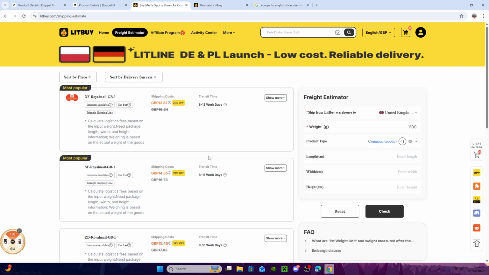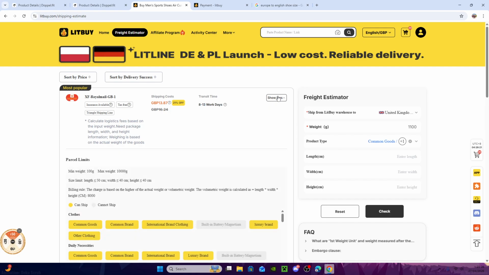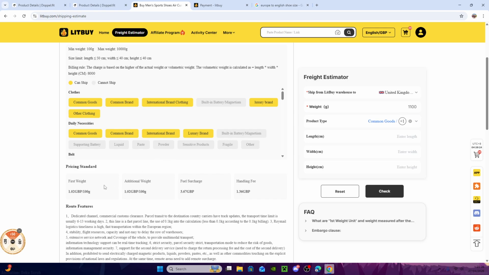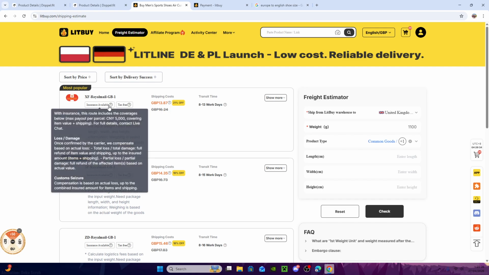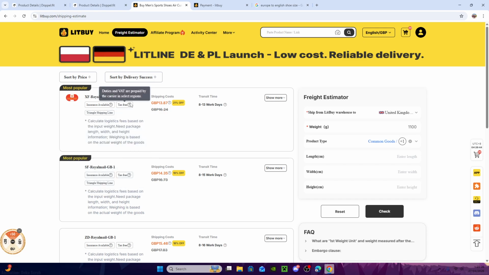Anyway, these are the different shipping options you have. For example, Royal Mail shipping costs £13 for 1 kilogram, and it takes 8 to 13 days. You can also get insurance, which means if it's been seized by customs or it's lost or damaged, then you will get a refund by LITBUY.